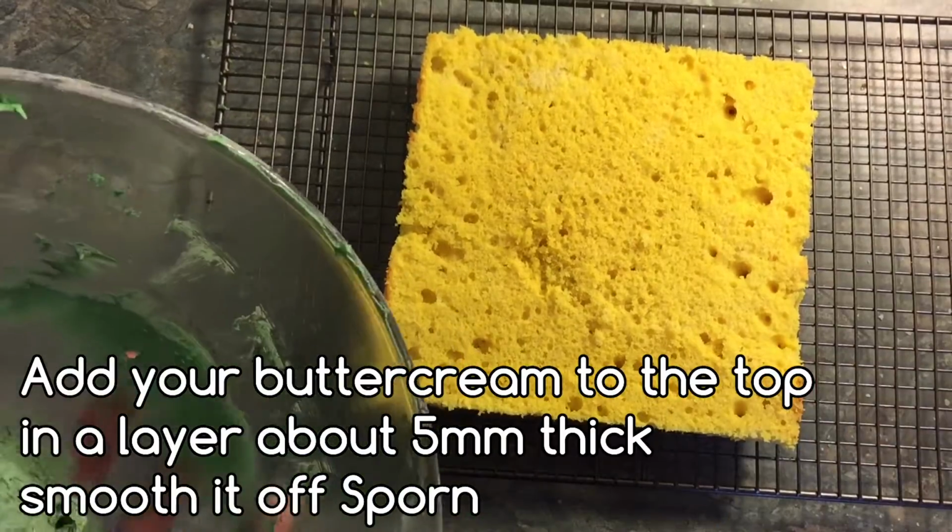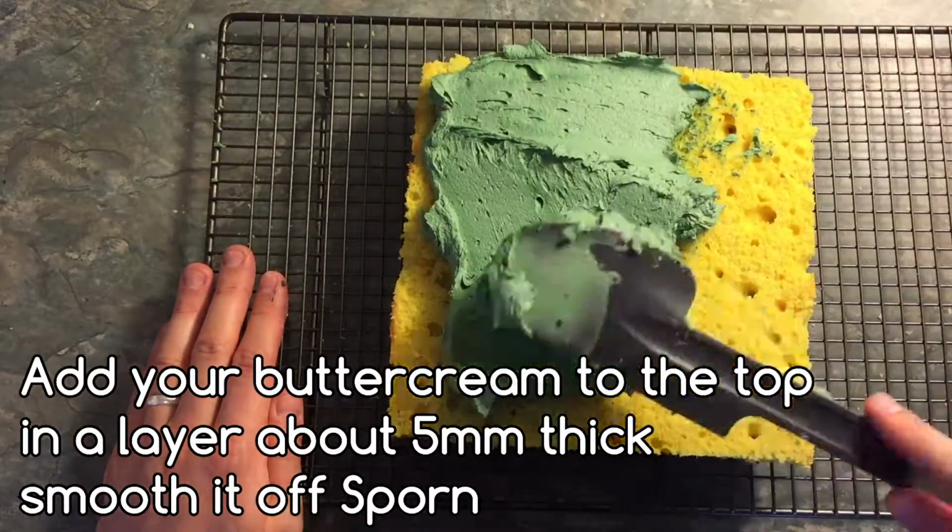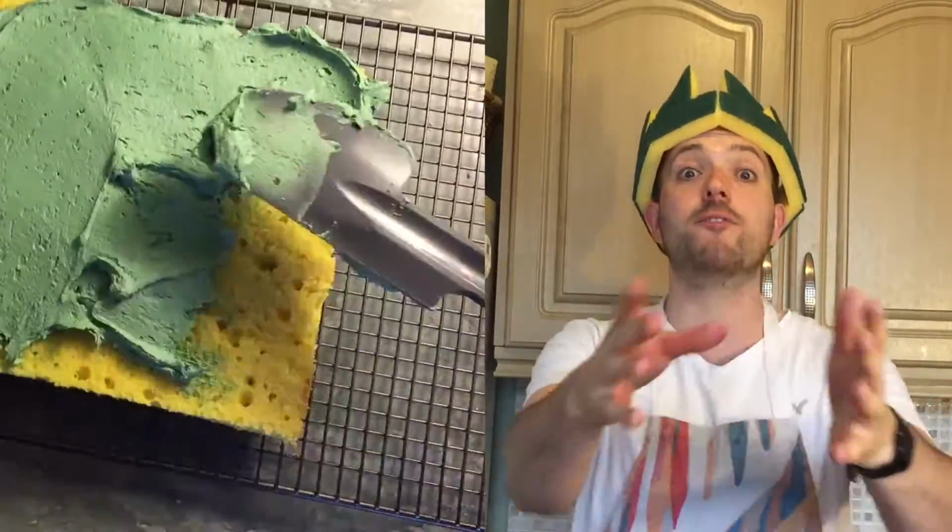Time to assemble. Take your buttercream, spread this evenly over the top of the cake. You don't want it to be too thick, about 1.5 millimeters. Oh, I forgot to tell you to flavour your buttercream, whatever you want. It's up to you. So go back, flavour your buttercream, and I'll meet you back here.